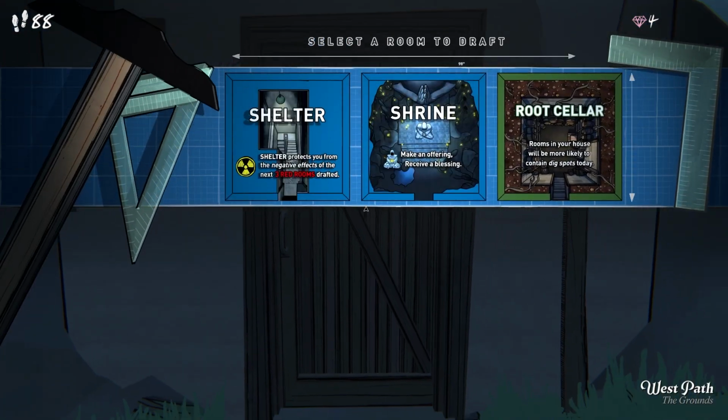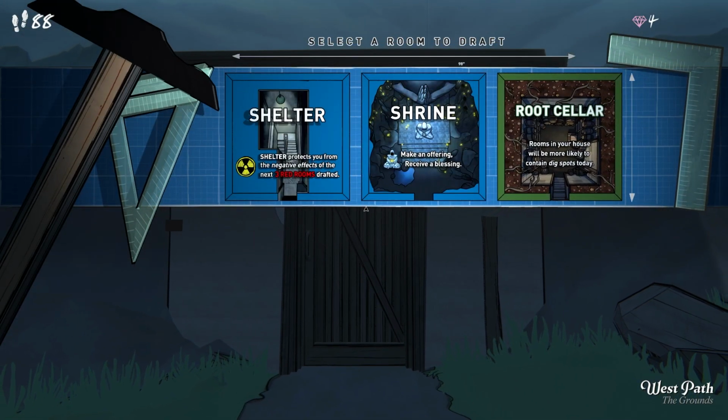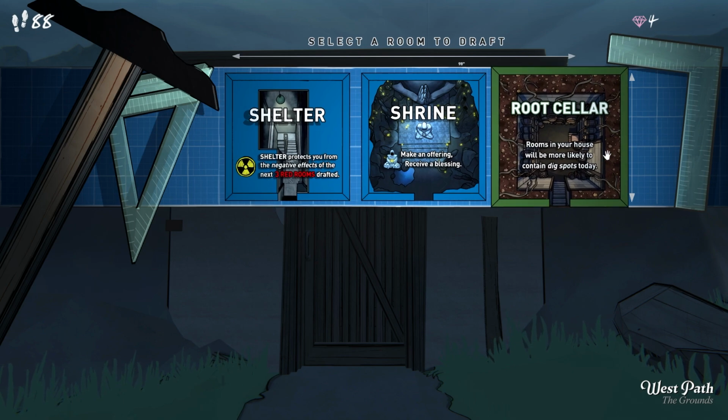All right, what do we got? The shrine, the shelter, the offering. Well. If we get the coat check, I do have my shovel in there. The shelter is nice for being able to start with an experiment, set it up, and then have the 3 free red rooms. So this is a tough one.